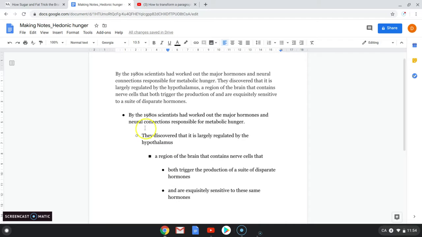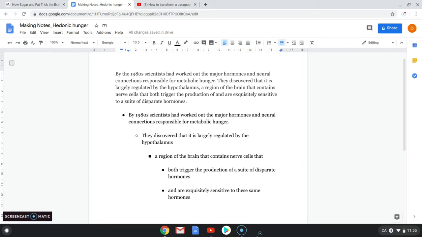And now my notes are getting a little bit more helpful than what we had before because we broke down the second sentence into its little parts. We realized we've actually got like 4 pieces of information in that sentence. So our next step is to get rid of unnecessary words. So by the 1980s, I guess the 1980s part is a fact that the author wanted to share. Is it really critical? It depends. I guess if you're taking a historical look at things, when we came to understand metabolic hunger.